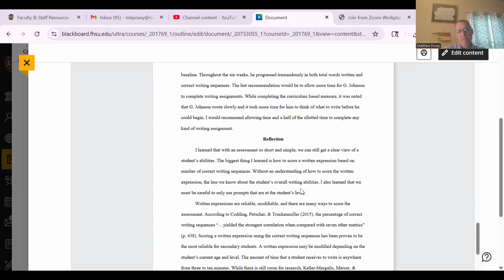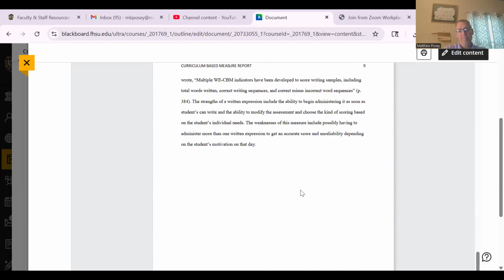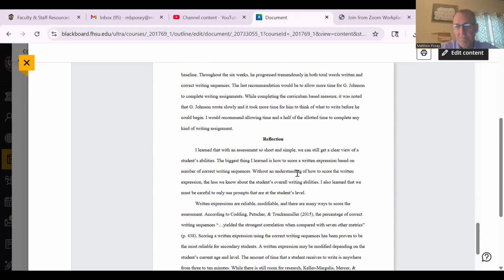The second new section, remember we had the probe and intervention section. The second new section that we're adding in this particular report that we haven't had on our previous reports will be the reflection section. You're just going to reflect on what you learned. Make sure you include three things that you learned from administering CBMs.